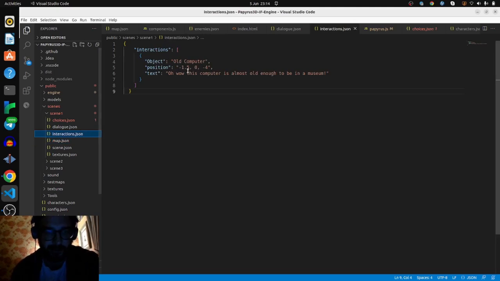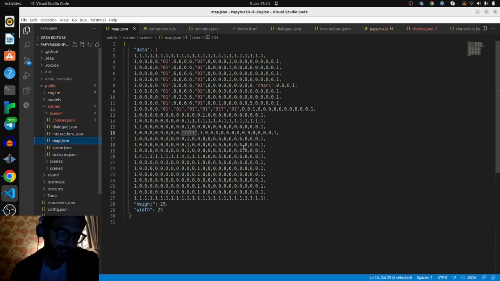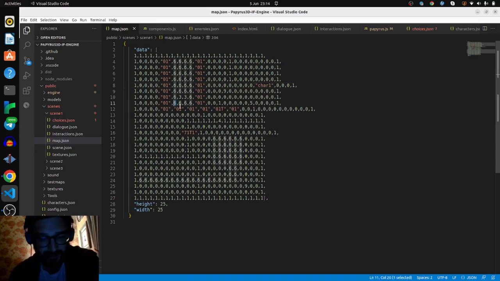In this case, I'm still figuring out exactly the best way to do that in the editor, but that's that. And then you've got char1, which is also just a character reference, so that means character, and then 1, because you can obviously have multiple characters. And then 6 is water, that just represents water in the map. So if you look at it, that sort of makes sense.